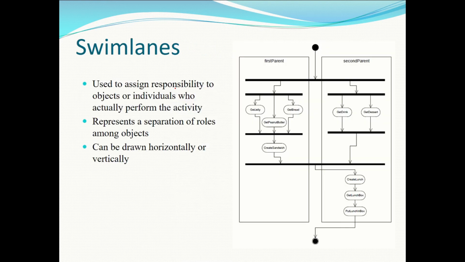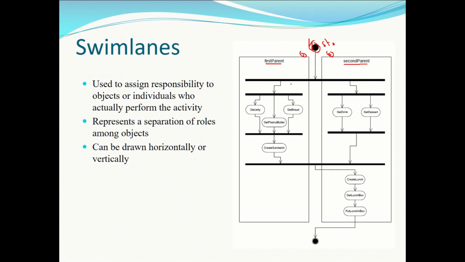This is the Swimlane, as I explained before. This is an example of the Swimlane. You can split it into users to specify the responsibility of each one. So this is the first lane, and this is the second lane. This lane is for the first person or user, and this one for the second user. So the process starts here. This is the start. Okay, and when it starts, both of them have to start.